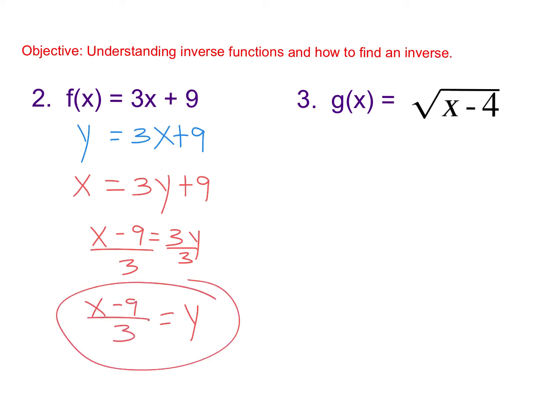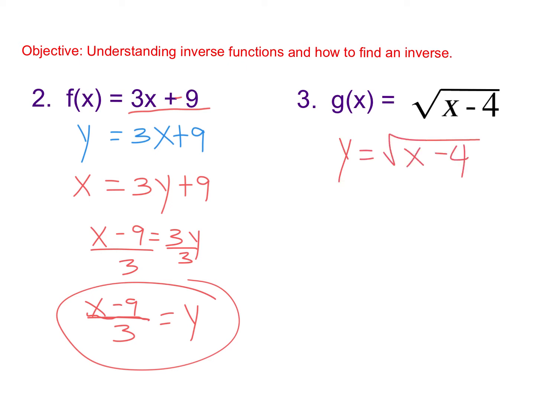So the inverse or opposite. And if you think about it, it kind of makes sense, right? The opposite of adding is subtracting. So this is subtraction. The opposite of multiplying is dividing. The only thing is you're dividing the entire function by 3. All right, so again, put our y equals in there.